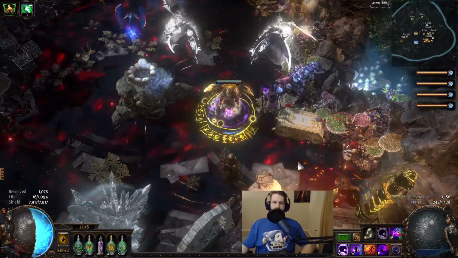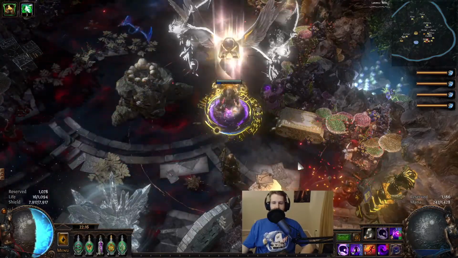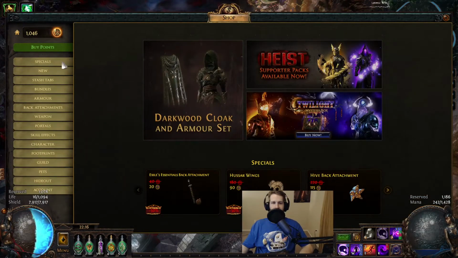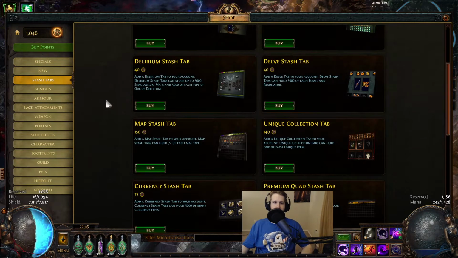So now you might be wondering, how do I sell items like others? This is the only bad part, is you need to purchase one of these premium stash tabs with real life money here on the shop by pressing the M key. They have different sales every day here in this special tab, and these stash tabs go on sale frequently. I would suggest buying them while they are on sale.